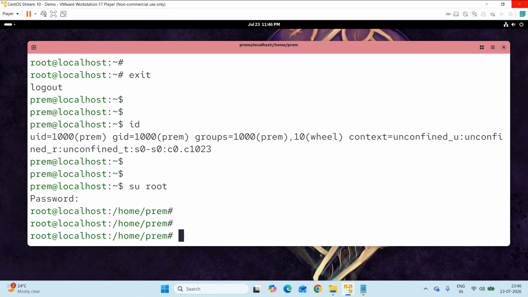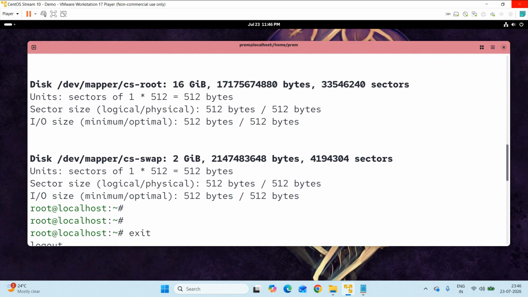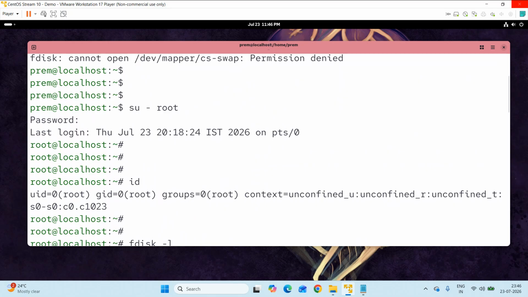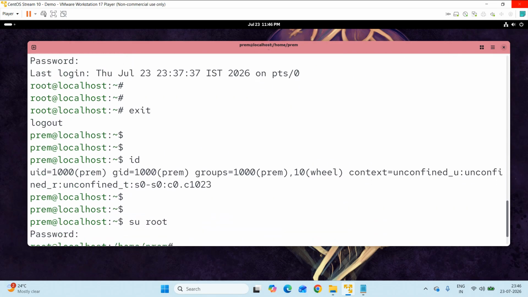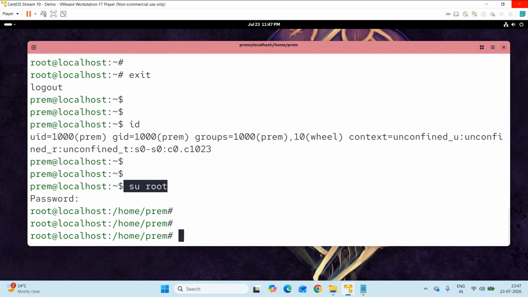However, there are some significant differences, people, between this command without the hyphen character after the su command, and the use of the su command like this, with the hyphen before the username.